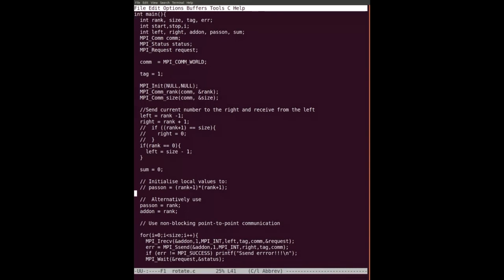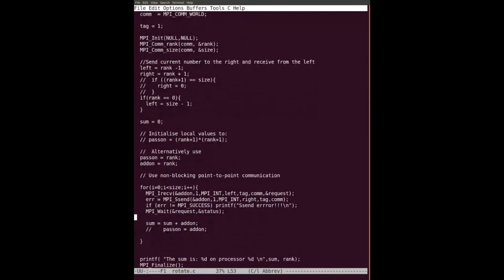That is what you really ought to do: error equals MPI send; if error is not equal to success, print send error and then do something. But what actually happens is MPI send detects the error, calls the default error handler, which causes everyone to crash and burn. So you will never get to this line. MPI programmers tend to be rather lazy and don't check error codes. You really should check the error codes, but people tend not to.